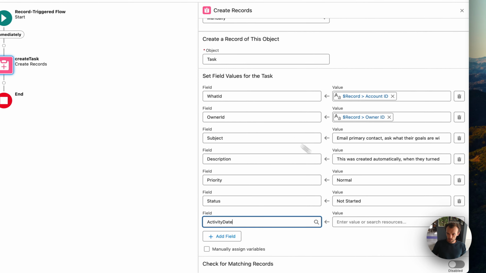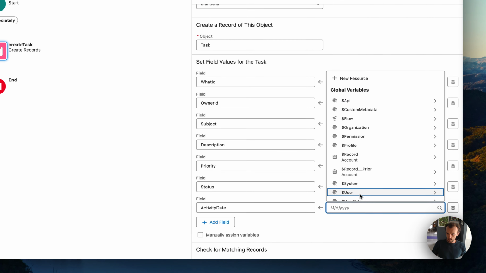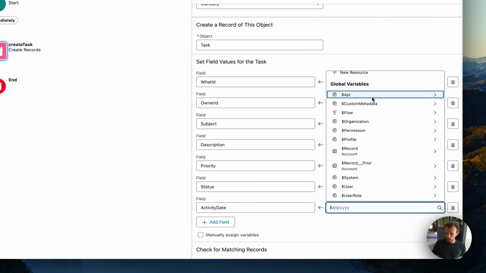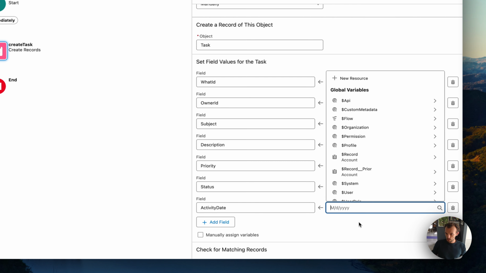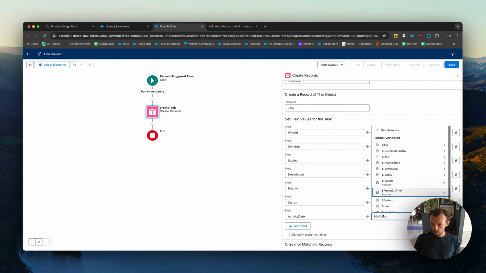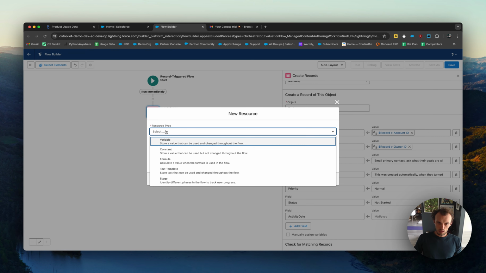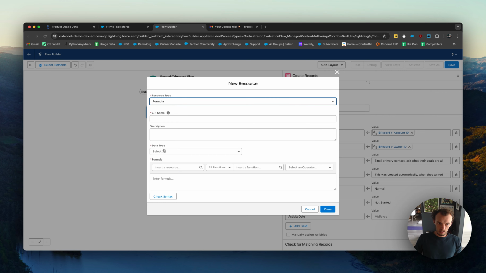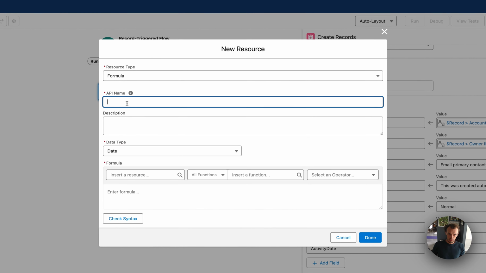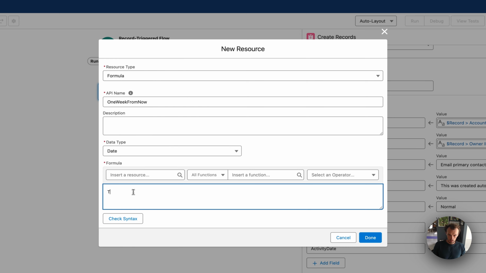So let's add activity date, and we want it set relative to the current time, so we're going to have to make a new resource, which is going to be a formula of type date, and we'll call this 1 week from now, and then we're going to insert today.